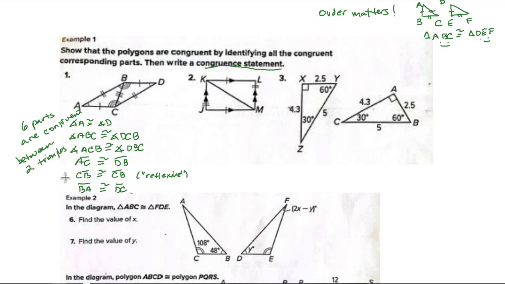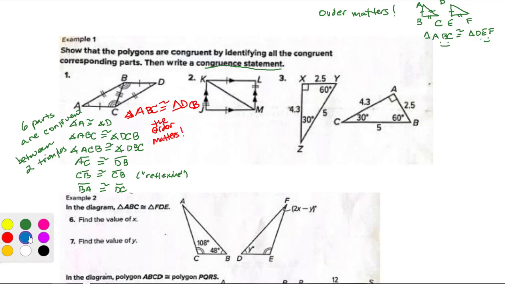So this is helpful when we're given congruences labeled on the diagram. So we could say triangle ABC is congruent to, and then matching with A we have D, matching with B we have C, and matching with C we have B. The order matters. Matching vertices need to be in the same positions when we use the congruence statement.